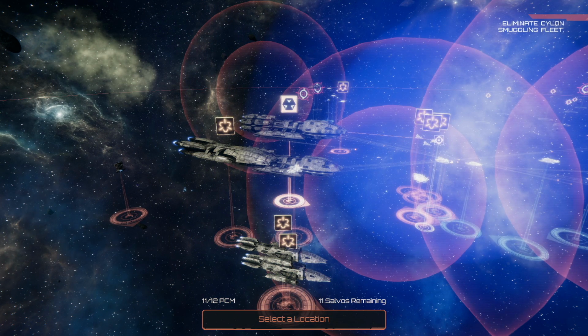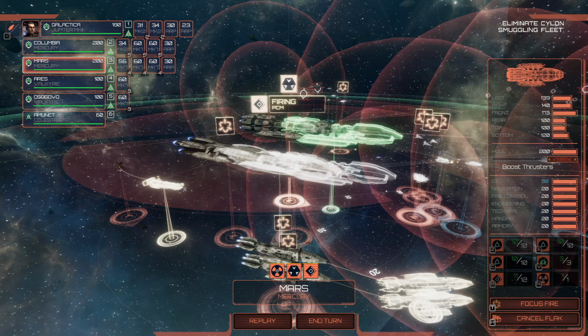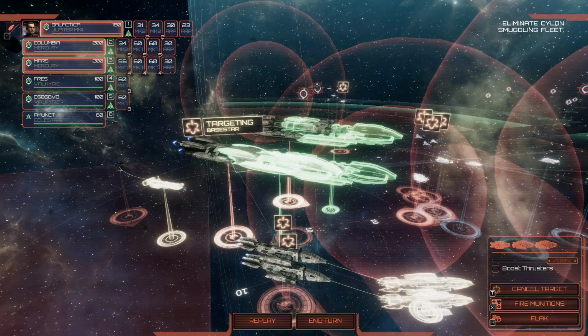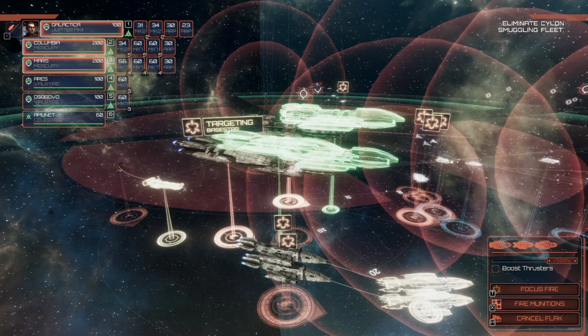See, the turn wasn't even nearly over. We got some more PCM to use here. We'll conserve it a little bit. We'll select all these 3 ships, move them up, because they all do better. The Mercuries do better higher up, so.